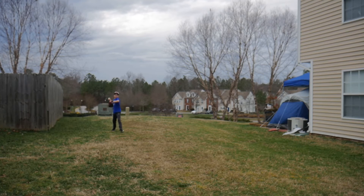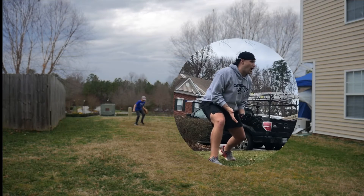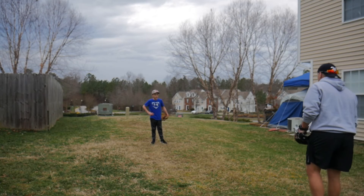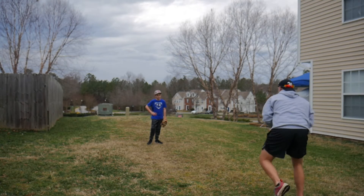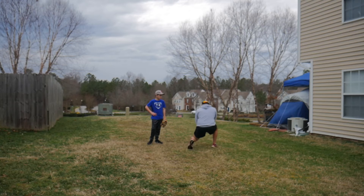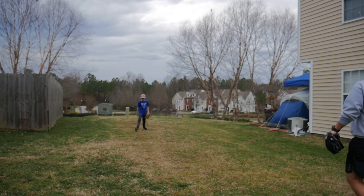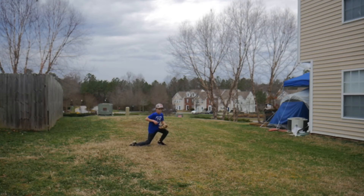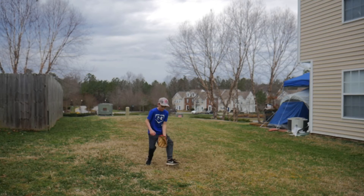Think late in the game — you've got to keep the ball in front, no doubles. You want to make sure that ball does not get by you. That's when you would want to use this, but you want to practice this. Keep your base wide — don't slide that knee out. Because this move can be underutilized and under-practiced, and it can be challenging. We want to break it down, so here's a drill where we just walk and practice the movement with no ball involved. You can practice this in your living room. A lot of catchers practice this kind of drop-and-block movement as well.